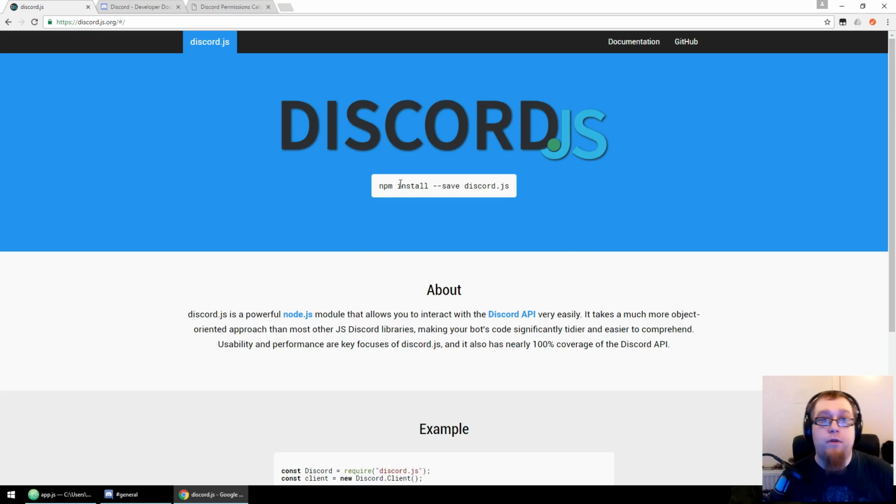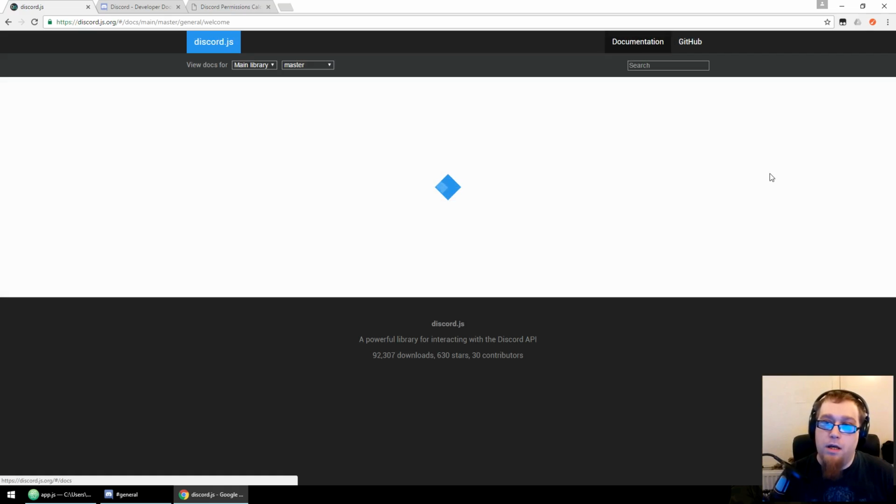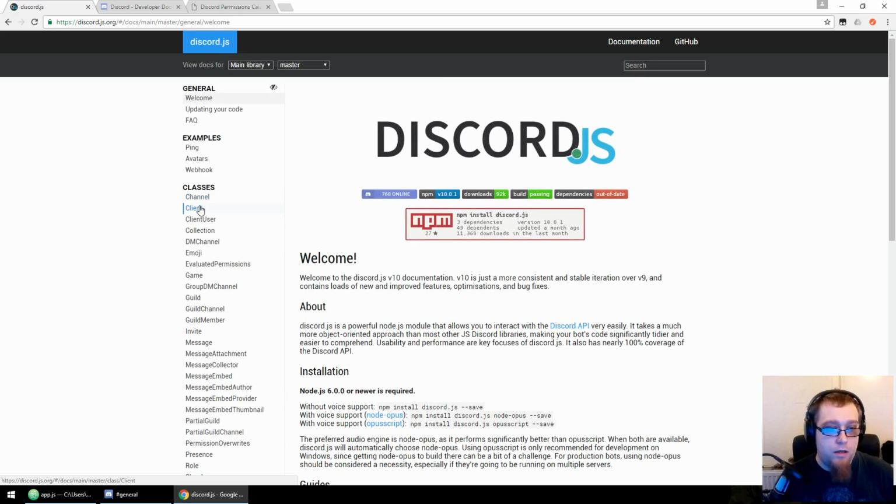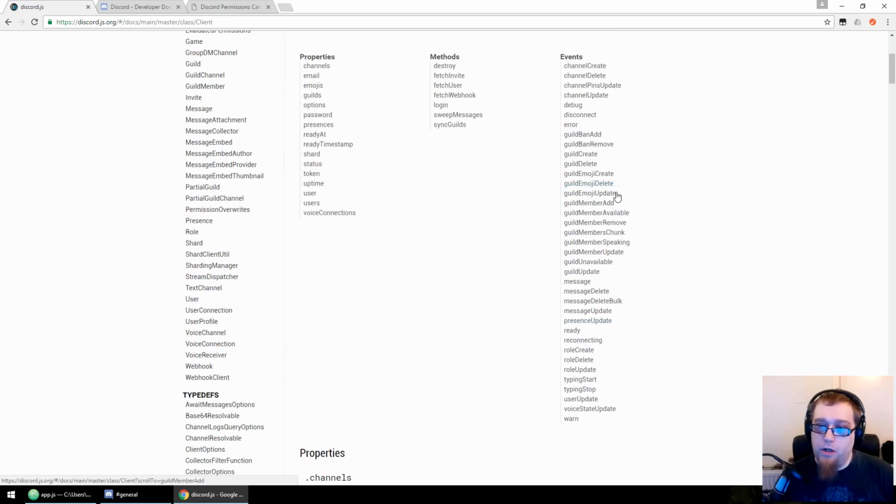Now today we're going to be focusing on events, specifically the guild events, like guild ban add, remove, create. There's a few events that we won't be doing and a few events we can't do. We can't do the emoji events, create, delete and update, because they're not implemented fully internally yet. I mean, yeah, the documentation's there, but it doesn't do anything.